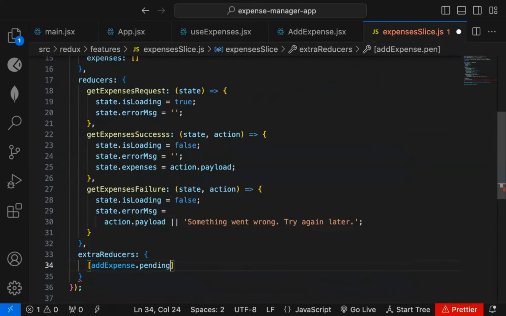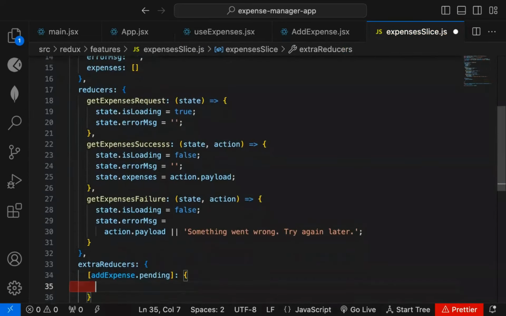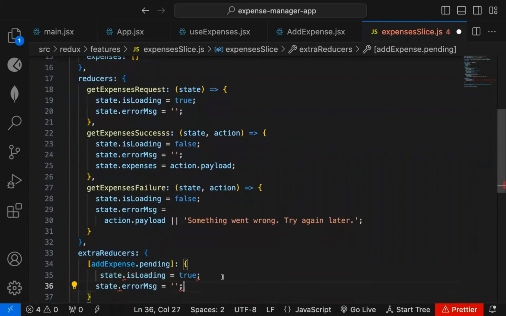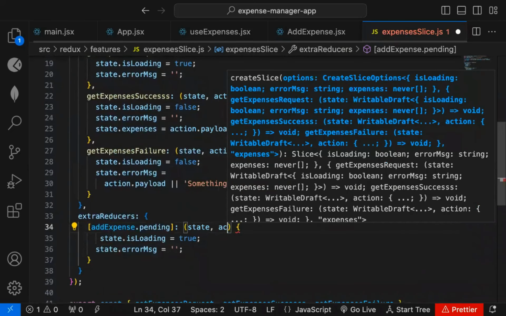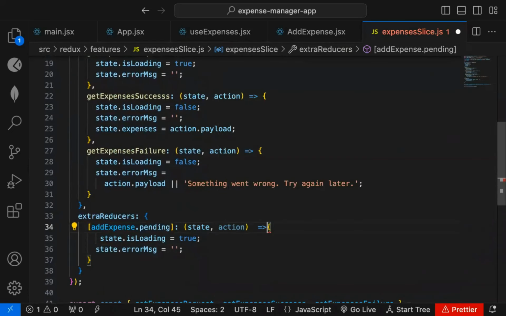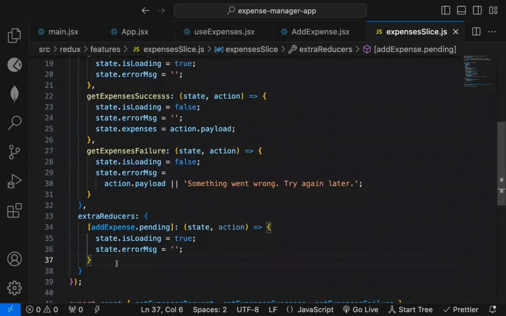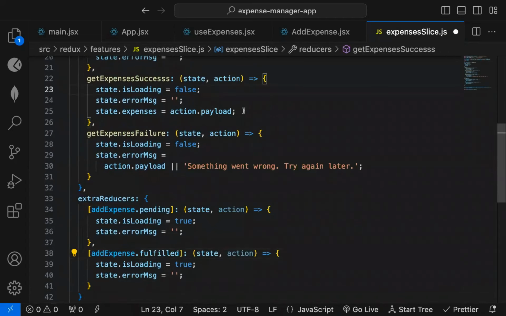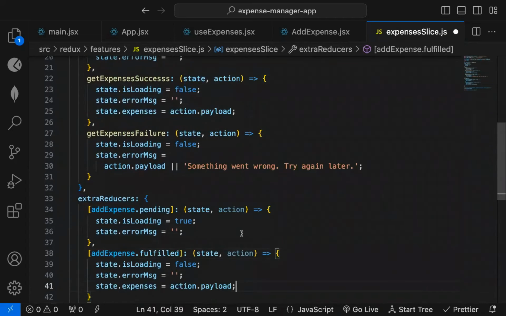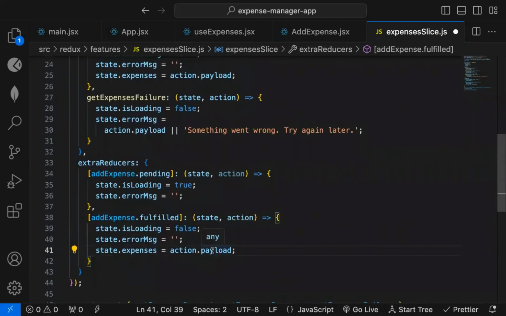dot pending. So we can copy this during pending, state, action. Fulfilled. You are not returning anything from here.